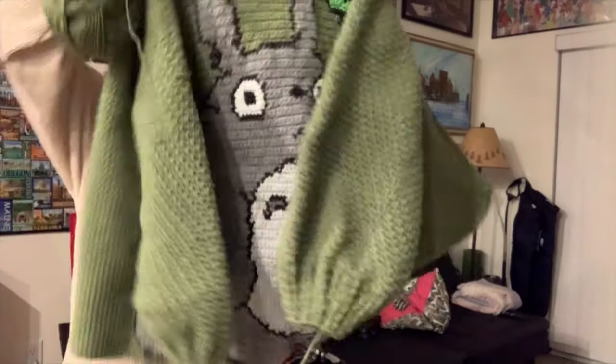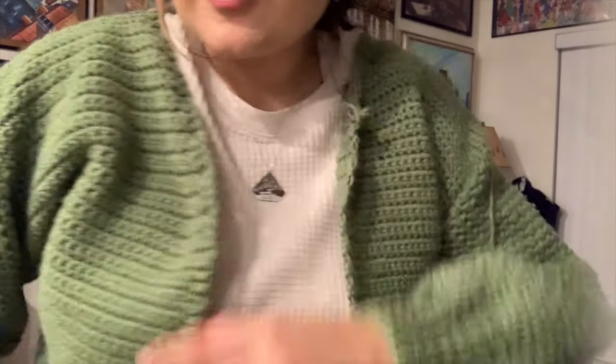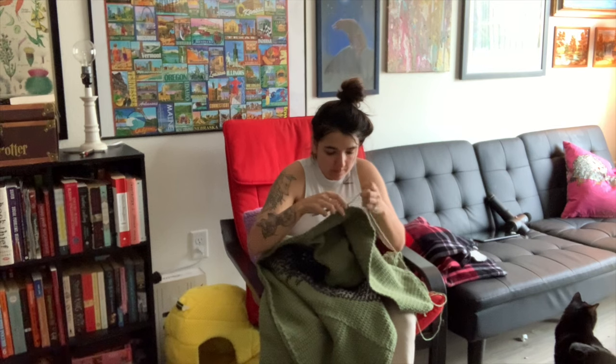It is 11 o'clock and I finished both sleeves. I did start the ribbing in the front, which is exciting. I'm not sure if I'm going to do the ribbing on the back just because I kind of love the length of it already. It's three front post, one back post, three front post, one back post — it looks really nice so far. This is day seven and we are finishing up the ribbing in the front using the same green yarn and same hook, doing three front post double crochet and one back post.